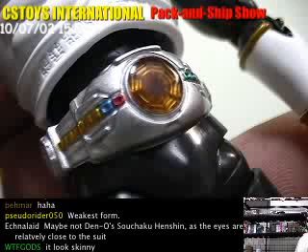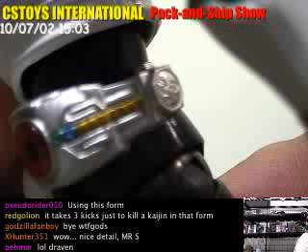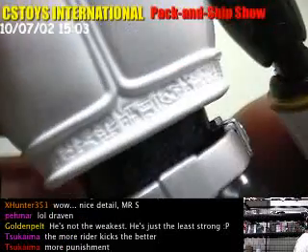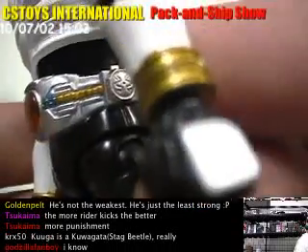It's probably the simplest form — I won't say weakest, but okay. Let's take a look at the belt. All the details are very nice. I like the belt — all the design, the plastic pieces put here. I remember once touching the Complete Selection belt for the Cougar and that was awesome, and this really has that shape. All the ancient language is carved into the armors.